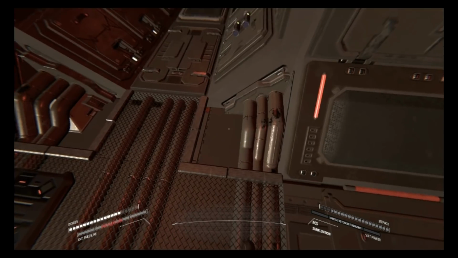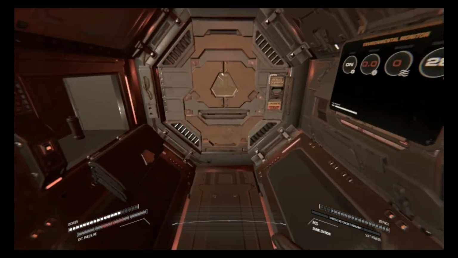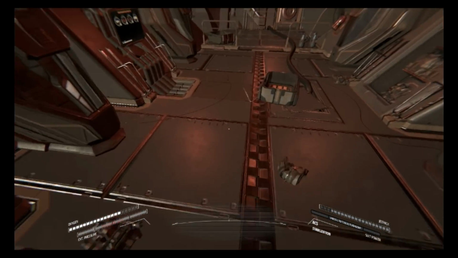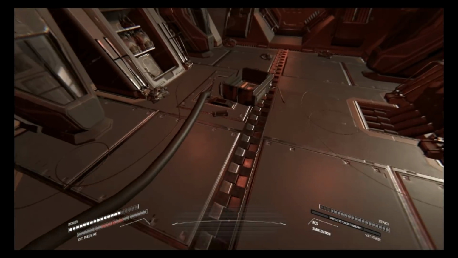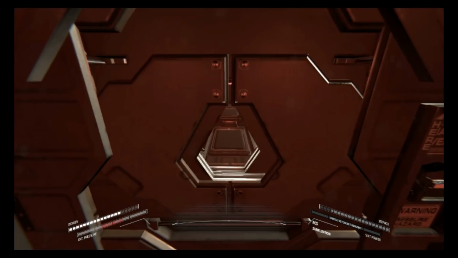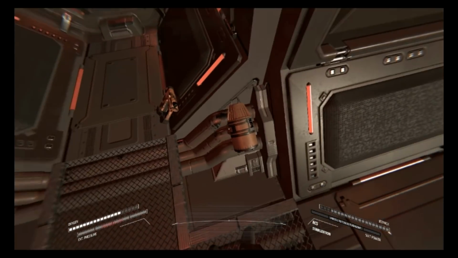Oh, resource injector, we'll take that. This is the habitat where I saw those other cans. See, it's all blue cans. Don't need those. Nothing here. Okay, check the other side. And then get the... Oh, orange can.